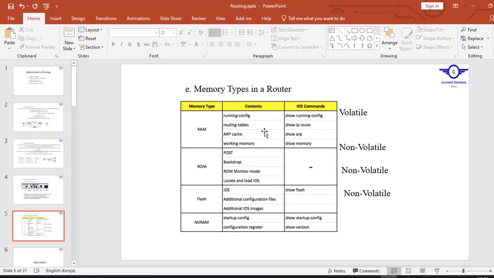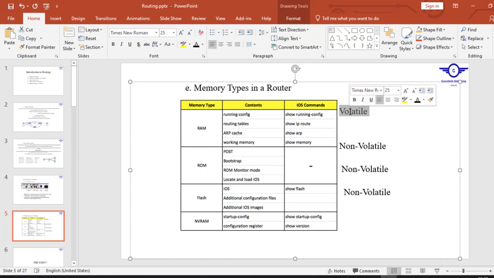So when we power off our device, the running configuration will be lost because RAM is volatile. When we power off this device, all the RAM content will be lost because it is volatile. Okay. Then the next thing we have is ROM.